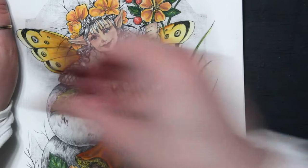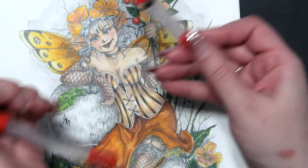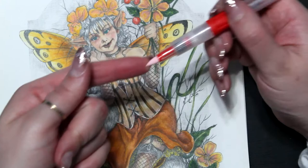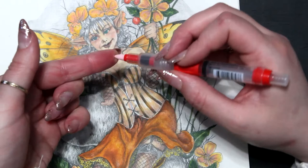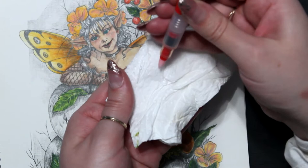Okay. So I'm trying to figure out where to put this. The other brush looks quite similar to the Arteza actually. This one is by Caran d'Ache and it is smaller. As you can see, it has the chamber for the water and it has the same button mechanism to get the water out. The difference is that this is felt instead of bristles. So this is real bristles like a paintbrush has. You can pull them apart. Don't want to. But this is foam, like a marker has, I guess, like a cheap marker. So let's activate the water down. I can see that it's getting wet.